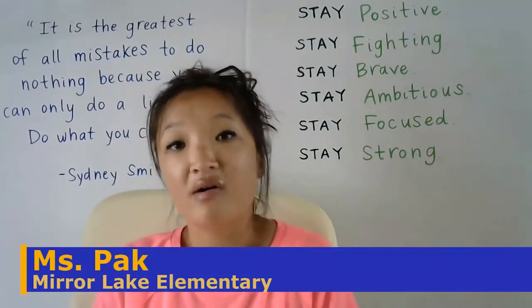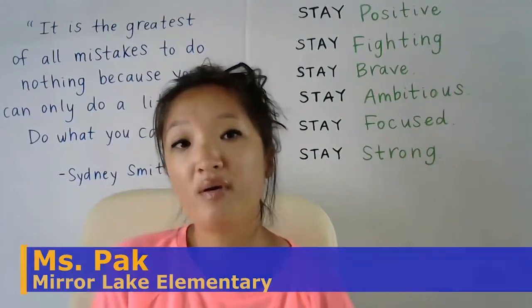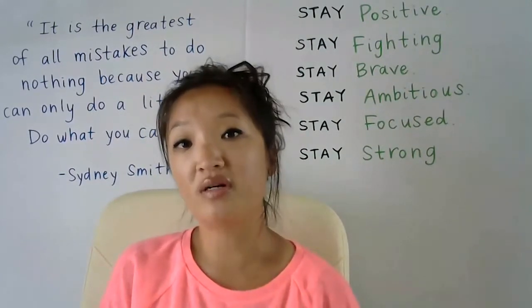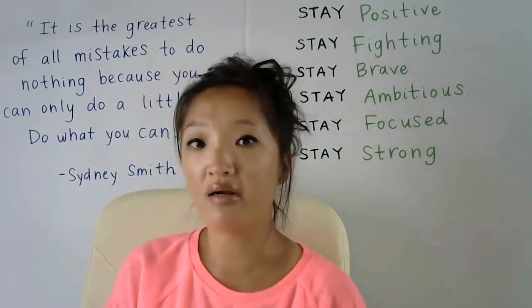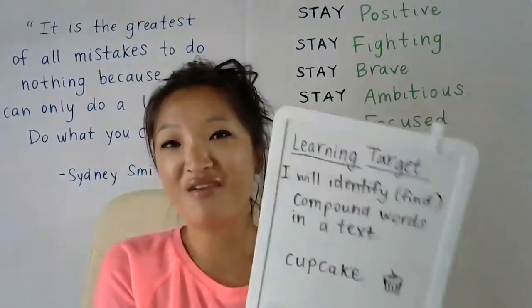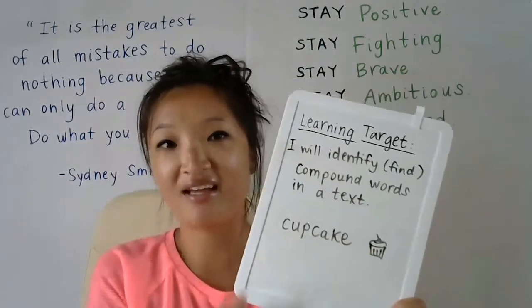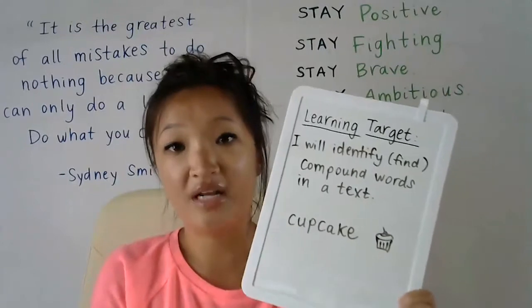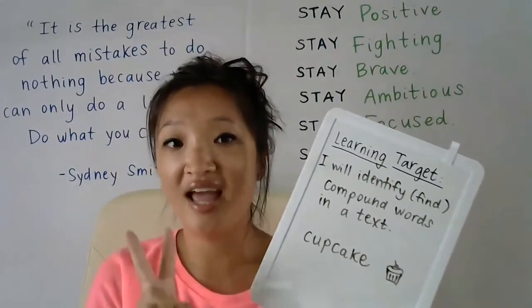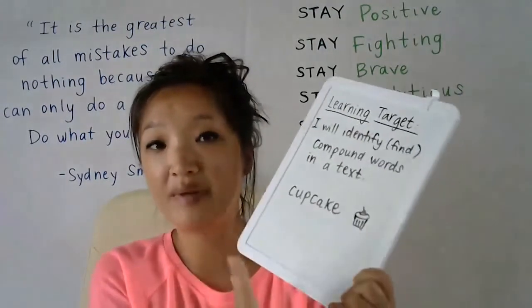Today we're going to talk about compound words. A compound word is made up of two whole words that stand alone when you take it apart. For example, one of my favorite desserts, the word cupcake. I see that it's one word, and if you tuned in yesterday, hey, it's also two syllables, cupcake.